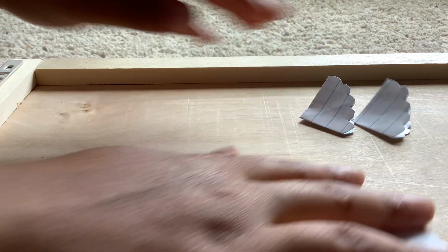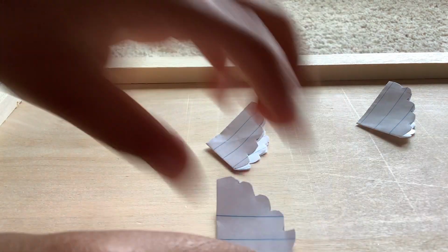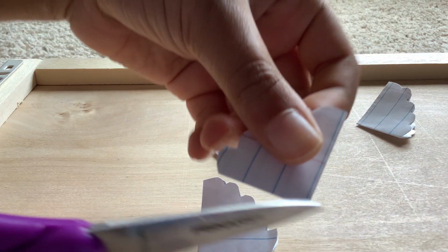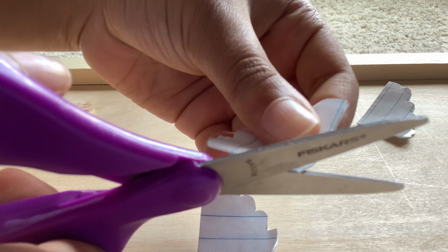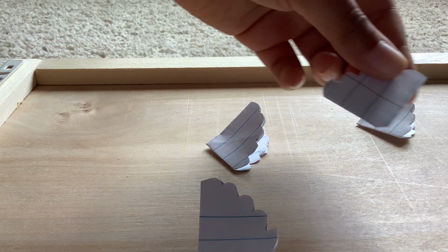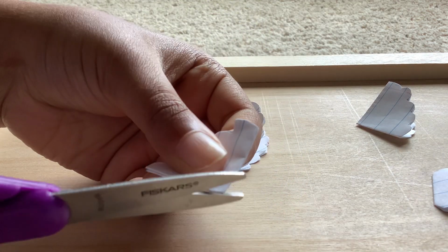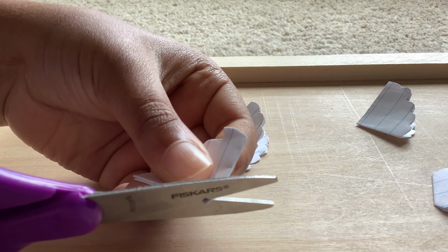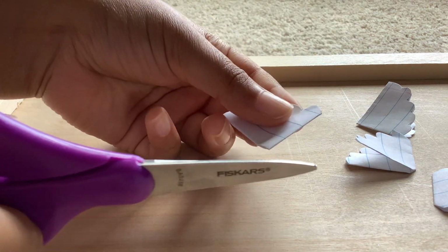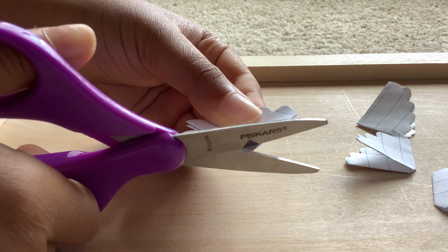Now you got four of these. You're gonna use the scissors, and you're gonna cut. On this point, you're gonna cut a really tiny. So like that. Really tiny. And I did really tiny. Try cutting as tiny as you can, but not too tiny.